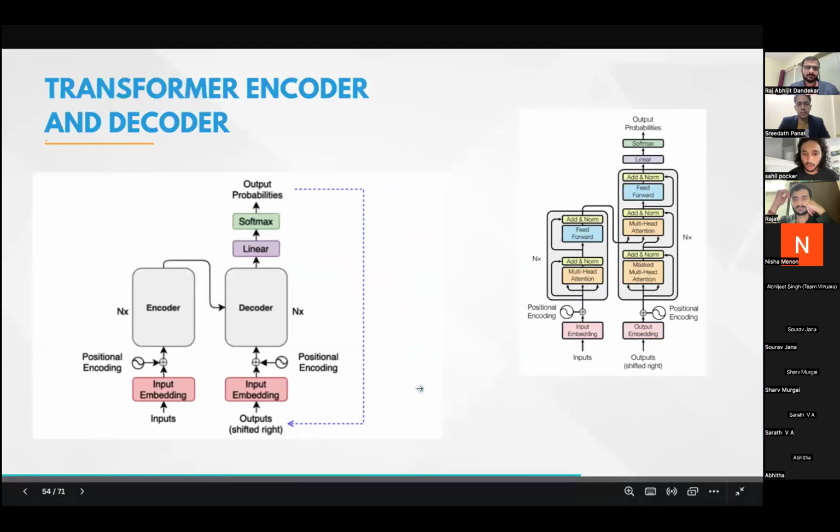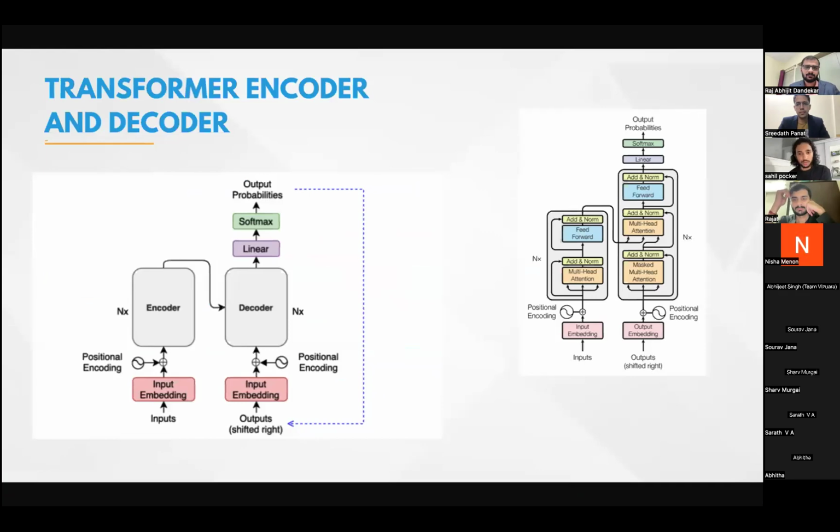Okay, so now that we've seen the entire figure, I know that it is a bit complicated. Now what we'll do is look at one component at a time. So we'll look at the multi-head attention. That might be quite intimidating. What does attention mean? What is multi-head? All of that, we'll get into.